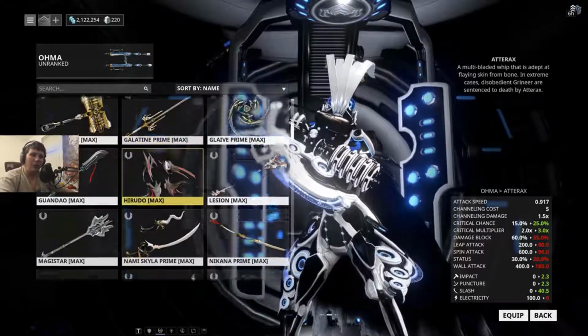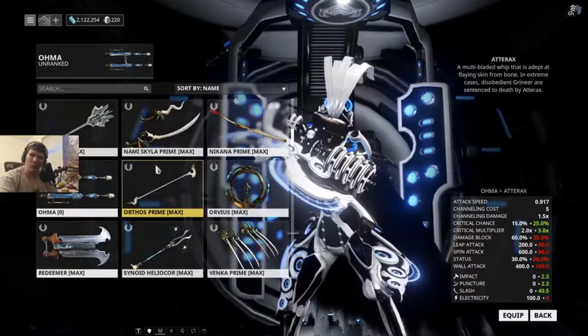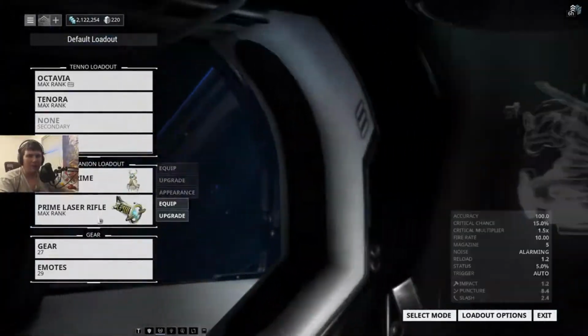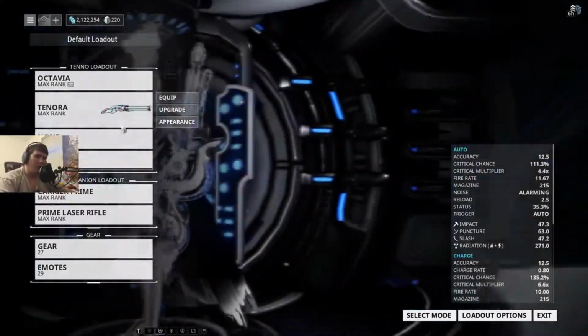But if not, just bring which weapons you have, just so you can do a little more wave clear when you're fighting the smaller adds that spawn around the boss. For the companion loadout, neither of these matter. Don't worry about these. Just bring what you want with what you have.